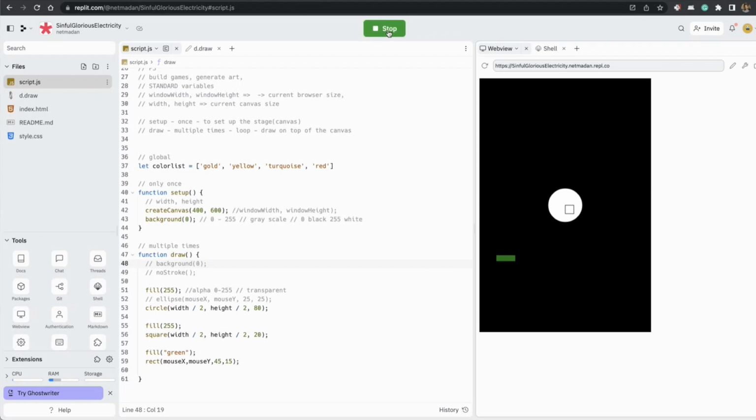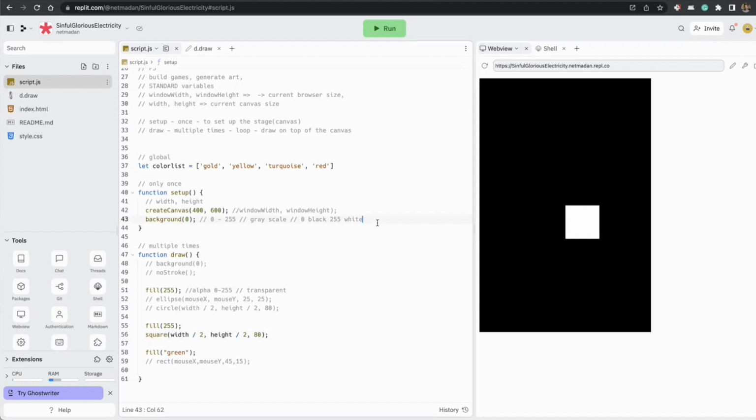So there is one more thing I want to explain. Let's get rid of the circle. Let's get rid of the rectangle. Now all we have is the square. I will make the size as 80. So now if I run it, I only see the square, correct? And I have set it at the middle of the screen. So that's why the top right corner of the square is at the middle.